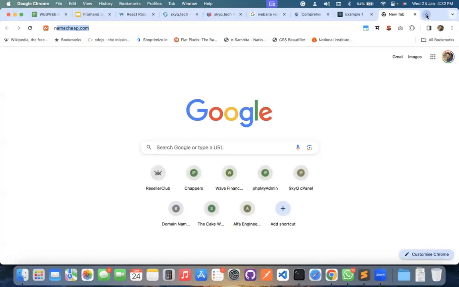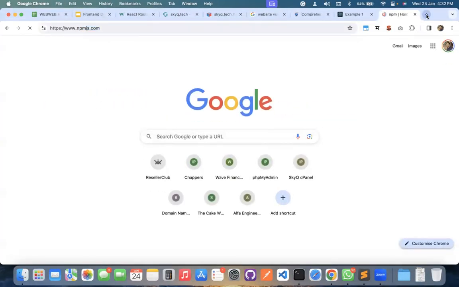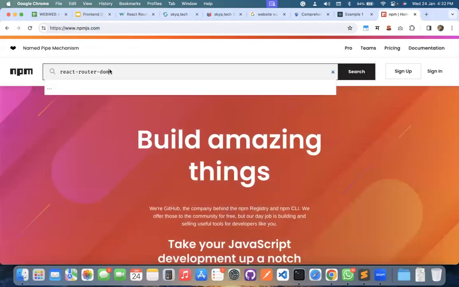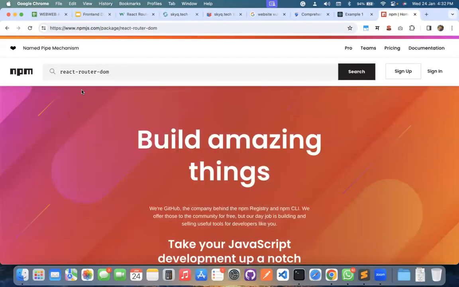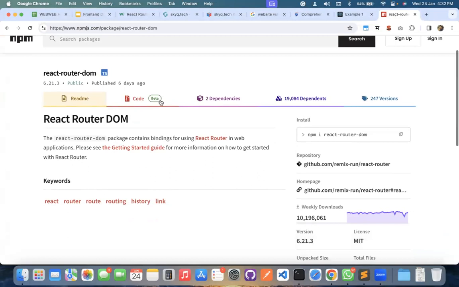So first let's understand how this package works. We have React Router DOM, the package which was published 6 years ago. What React Router DOM does is contain bindings for using React Router. So what is React Router?